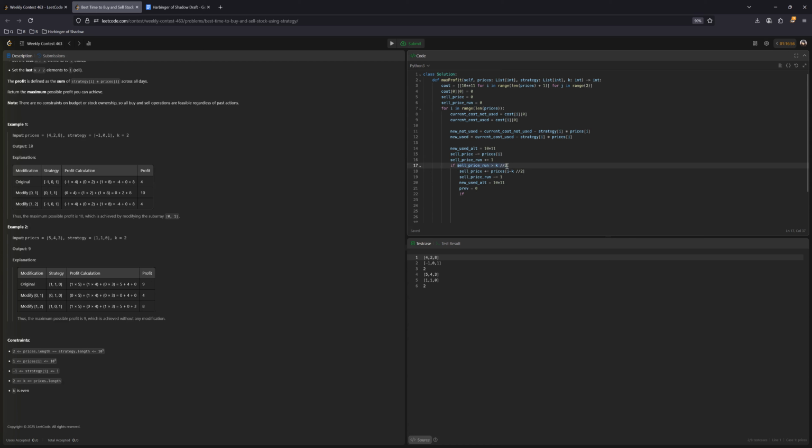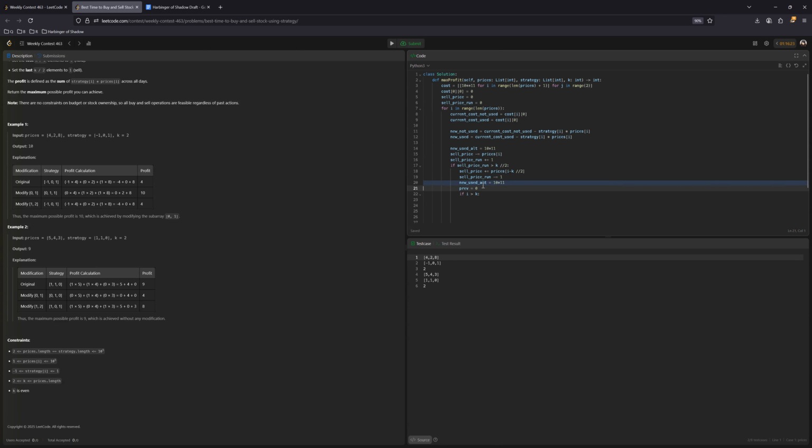So if sell price run plus 1 is greater than k divided by 2. Crap. If I is greater than, just having trouble telling where the variable is coming from. If I is greater than k, then we can subtract k from it, right?